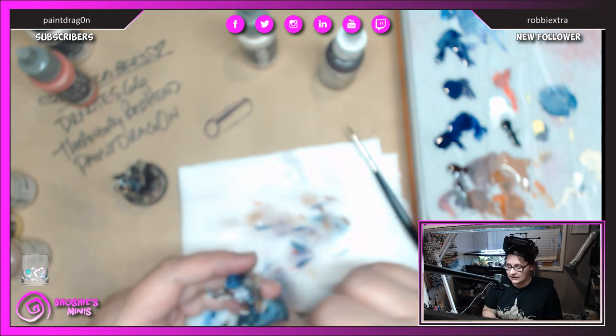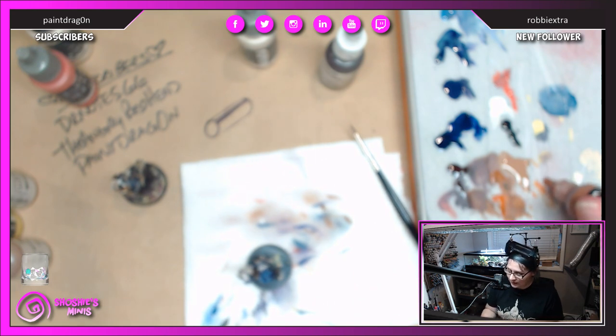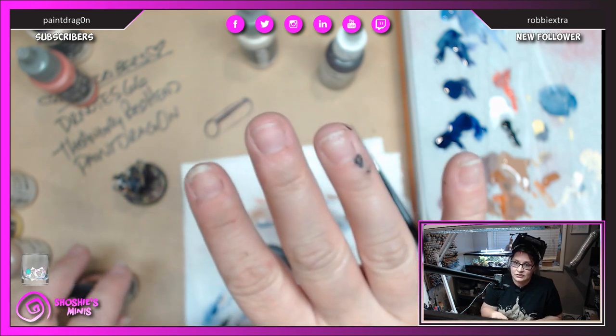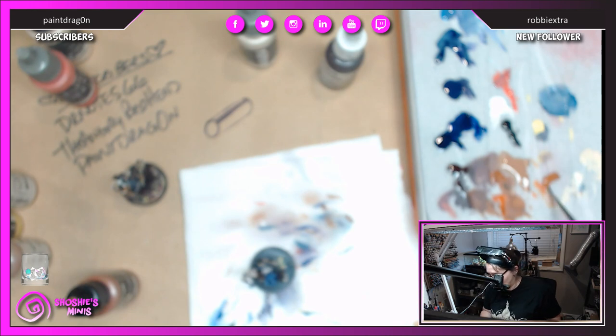My fingernails look terrible. I need a new manicure. Please excuse my fingernails. It's funny, I'm more embarrassed about my fingernails, and I should be. Look at this, it's terrible. I'm more embarrassed about that than I am by age. Right? Because I can at least do something about my fingernails.